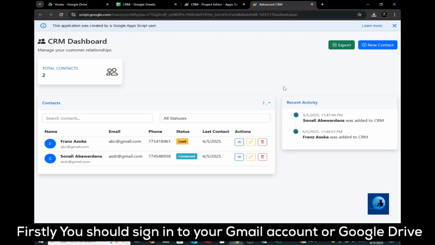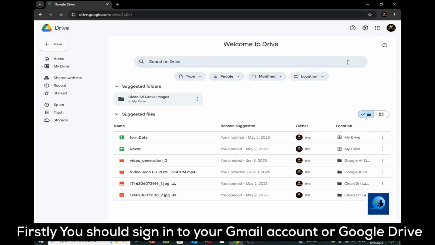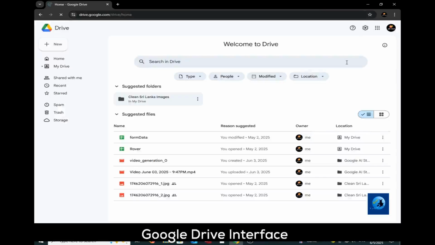I will guide you step by step how to create this CRM application. So first of all, you need to log into your Gmail account or Google Drive. In this case, I'm going to log into my Google Drive. I have already logged into my Gmail account. Now I have this kind of interface.